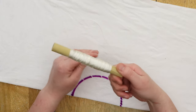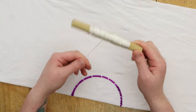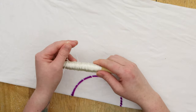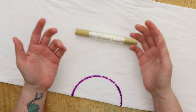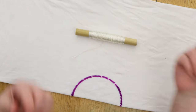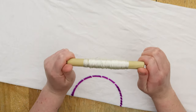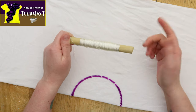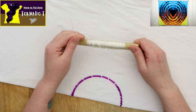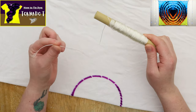Rubber bands, however, are easier. They're pretty much put on and go, put on and die, I should say. So we'll give you a couple examples. I will post them somewhere on the screen. My two examples for using kite string are the tornado t-shirt and the wigwag heart tapestry. I didn't use sinew at all for those, and I used the kite string.